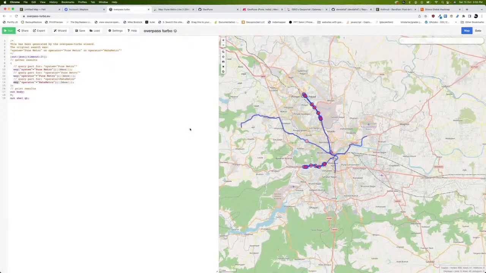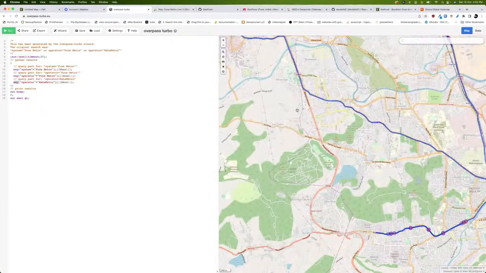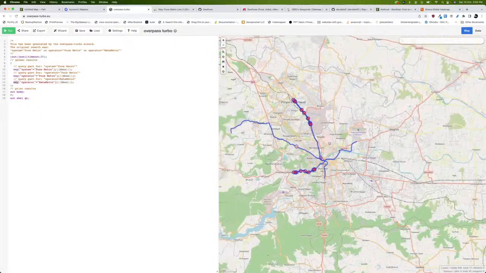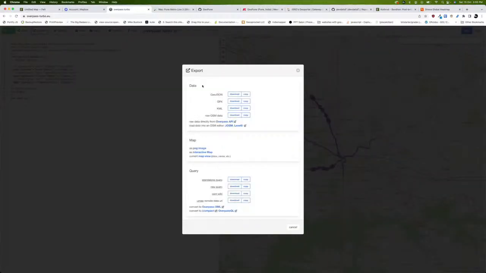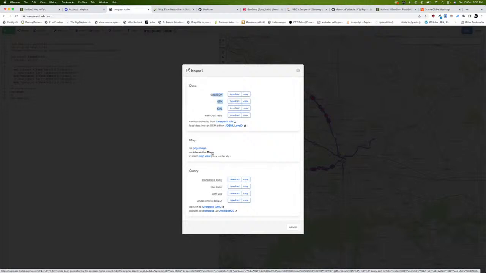All right. So what it has given me is all of the data that has been tagged as a metro in the city of Pune. Right. So now that it has been highlighted, I need to extract it. So I'll just go here. I'll export. Now, when I say export, it will give me a few options to export a few things. I can even build a map out of this straight away, so you don't even have to do anything else to be able to do this.